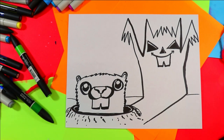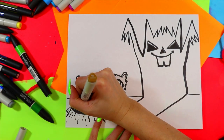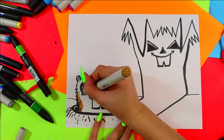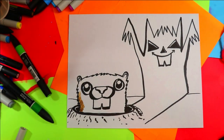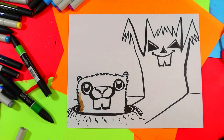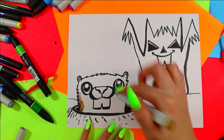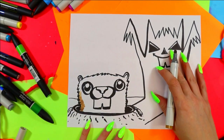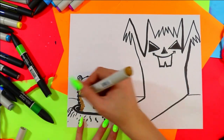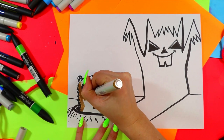All right, we need a brown. There's a brown. All right, so once you're done drawing your groundhog, you can go ahead and color it in with your choice of art making mediums and colors.